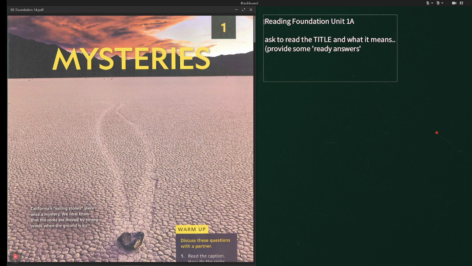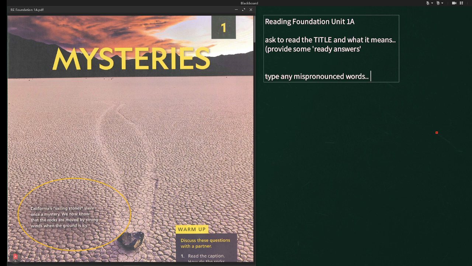Then let the student read the caption. So this is the caption. Let the student read it and don't forget to type any mispronounced word. You don't need to correct the student while reading.